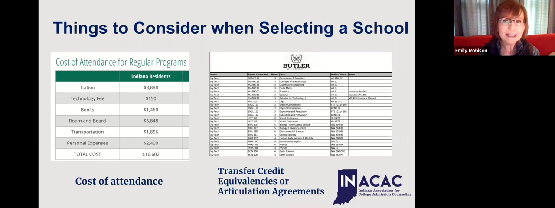Again, the other term you might hear is articulation agreement, typically with state schools, but I think there are a few private schools that will have an articulation agreement with Ivy Tech or another two-year school. It's basically a contract that says, here are how these courses at this 2-year school are going to be accepted at our 4-year school with these parameters. But the course equivalencies that Butler shows are essentially the same thing. It's just kind of a linguistics thing. But course equivalencies and articulation agreements are two terms that prospective transfer students should understand when they're looking at different 4-year schools.